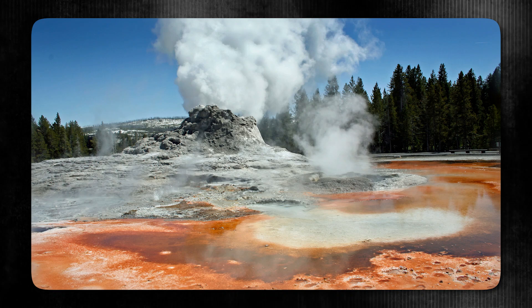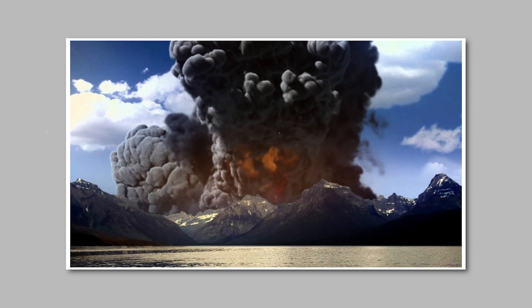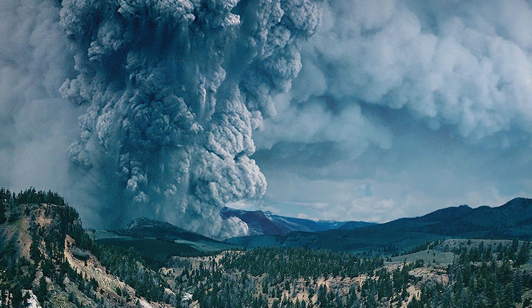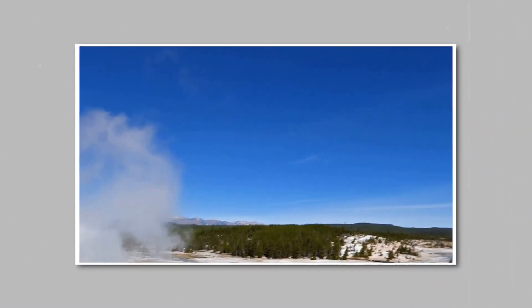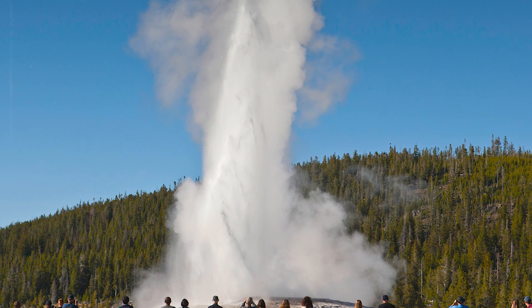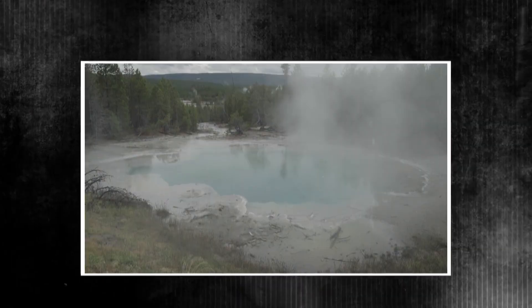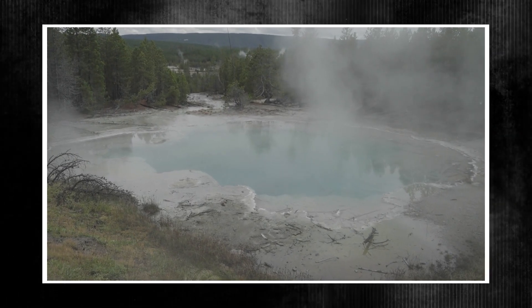Beyond just being a scientific curiosity, the Yellowstone hotspot's relocation could mark a significant shift in the planet's geological history. When the molten rock keeps moving, it comes across areas with thinner crust that are more likely to fracture. A surface eruption is more likely if magma can penetrate these weak spots. The effects would be felt well beyond the local area — large amounts of ash could be sent into the atmosphere, interrupting air transport, covering large cities, and changing the climate for years. The question now is not if Yellowstone will erupt again, but when.